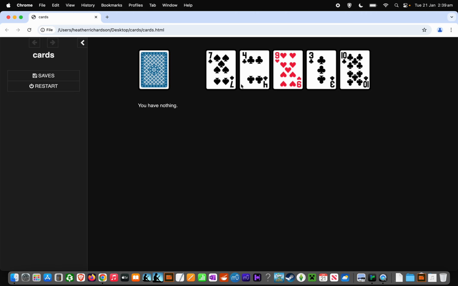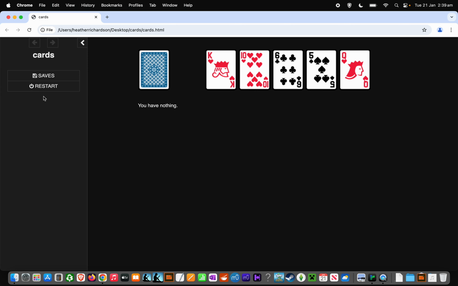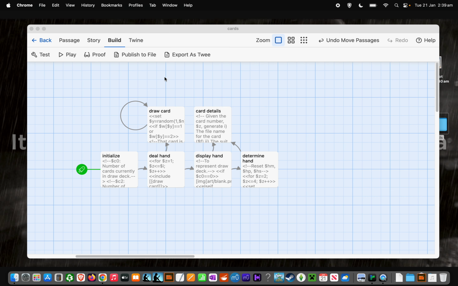I don't have a straight. I don't have a flush, and I can keep doing that, and it will always give me... Well, that gave me 2 pairs, 2 kings and 2 2s, and so on. It will always tell me what I've got, and it can also integrate jokers. So, for example, here we have a pair of kings, but we also have a joker, and we can count the joker as a king, and therefore that counts as 3 of a kind. So let's have a look at the code that allows that to happen.